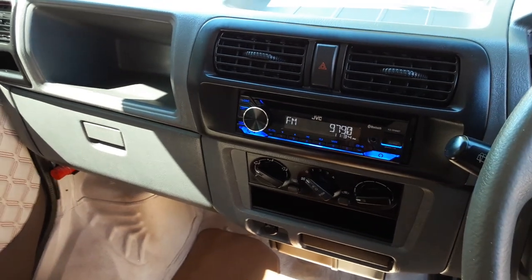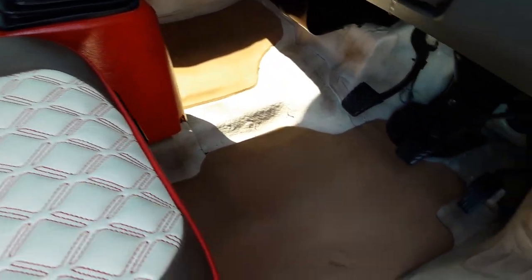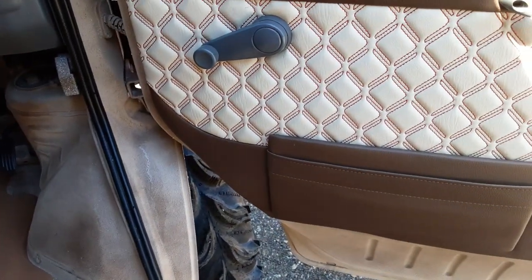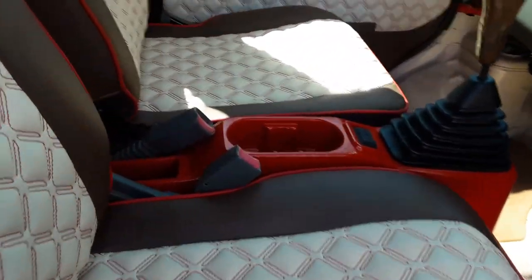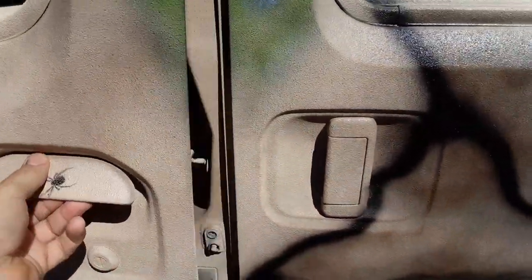Also, at the last minute we added this Bluetooth stereo system, which is really, really nice — it is a jamming system. I would turn it on but it would disturb my video. The truck is running at this time, so it's super, super quiet. We also added all this hydro turf on the floor — nice, easy to clean, easy to maintain. Just drop the seats and hose it out. We even put the logo on the back. The attention to detail is outstanding. See the little 4-inch speakers we put up on the roof? Plus we've got some hidden 6-inch round ones in the back. I've got a couple of these little minivans coming — automatic and standard available. It's a push-button 4-wheel drive, and I also have a high-low transmission, which is just awesome.